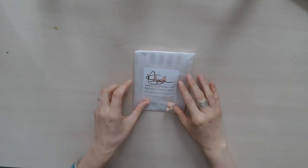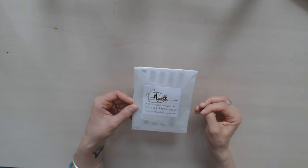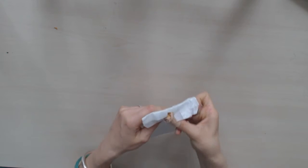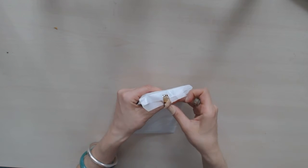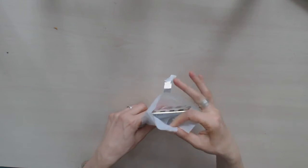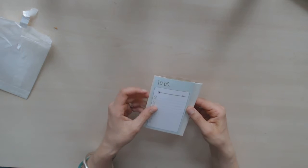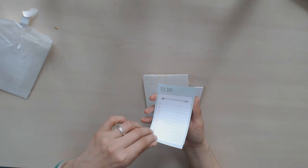So the first thing that you get is this little pack, Marion Smith Designs, designer paper goods. This is the first time I've ordered anything from Marion Smith. I had never heard of her company until I saw some planner reviews just a few weeks ago. But she's got all kinds of really interesting planner inserts, to-do lists, and it looks like she sent some samples. So this is a to-do list.